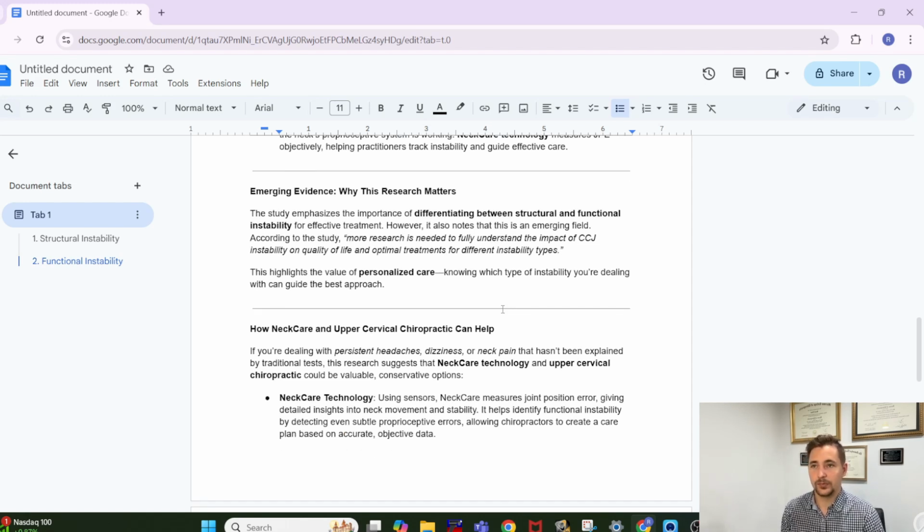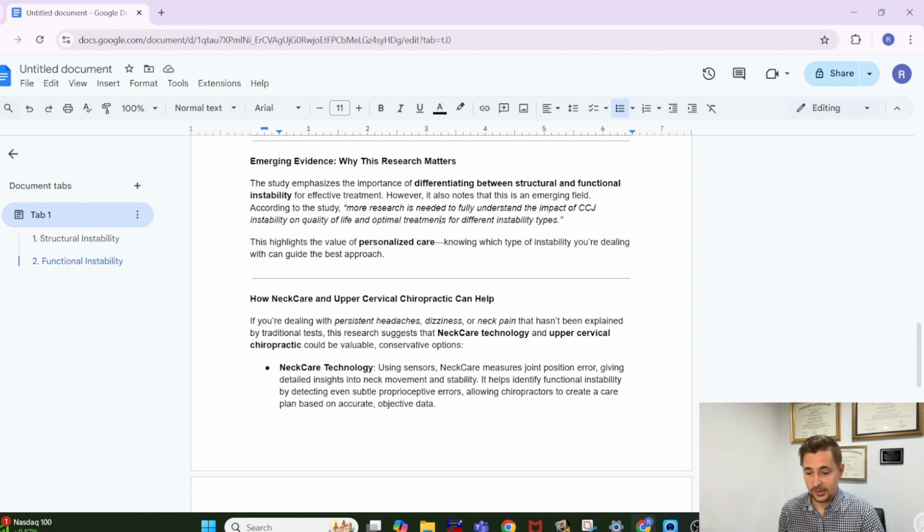So I want to say all of this is emerging evidence. Like I said, this study just came out in October of 2024, so this is all brand new. This is the first that I've read about it. This is something that we talk about in the upper cervical communities, and I have mentors that have taught me some of this stuff. They talk about the informational noise of how the brain and the neck get different signals, and that's where a lot of these symptoms like dizziness, headaches, neck pain, and different head and neck symptoms can come from. But this is the first that we're actually seeing it in the literature that I'm aware of.